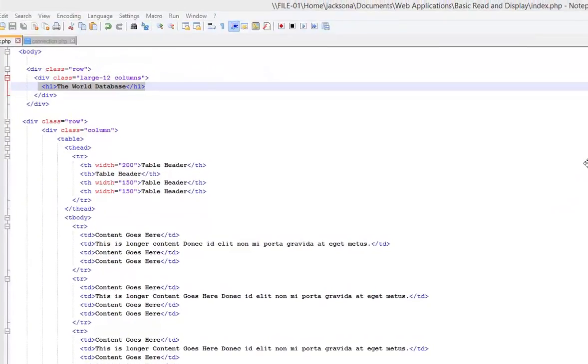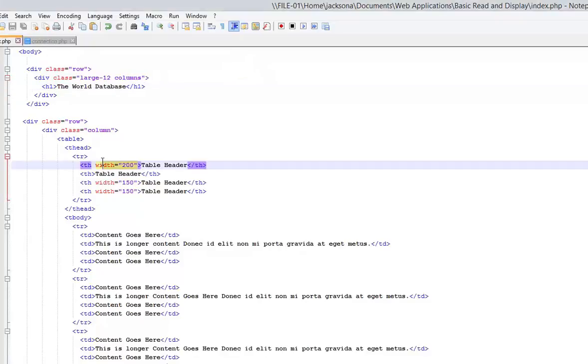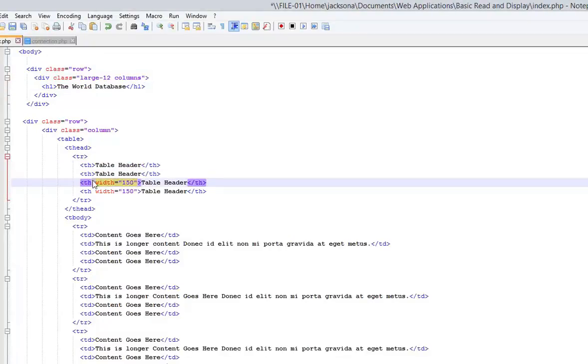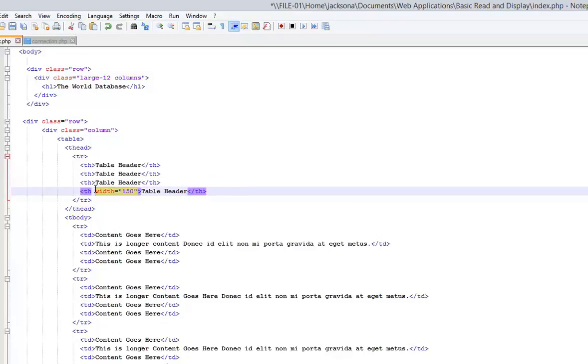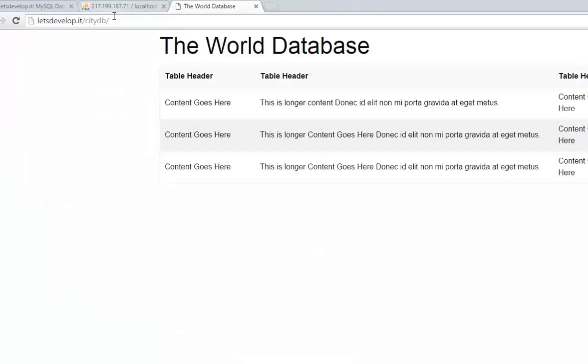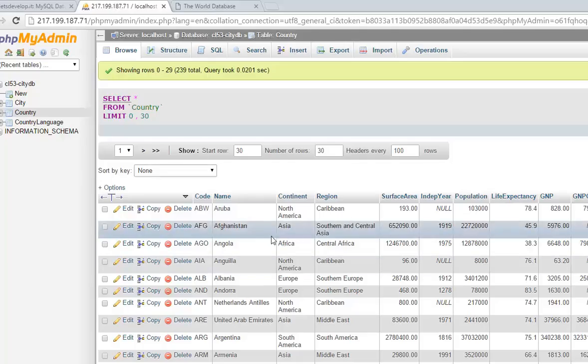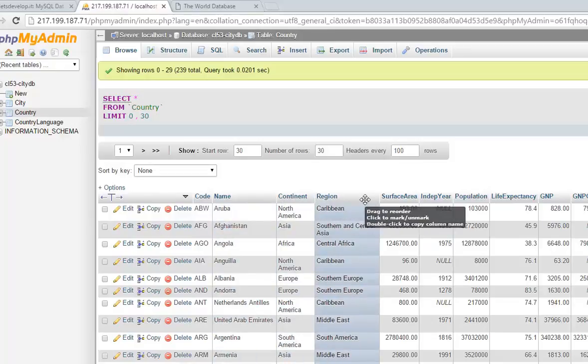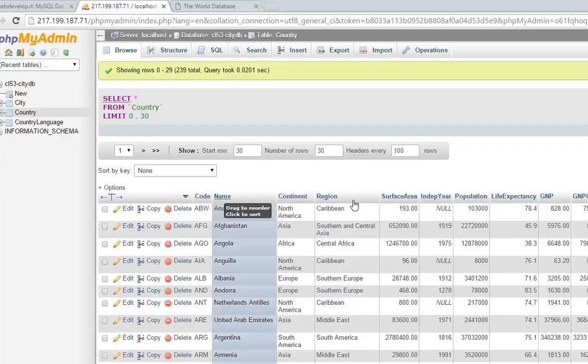What we're going to do is change those headers first of all. I'm just going to remove those widths for now. I've got 4 table headers. Let's have a look at my database and see what information I want them to display. I'm going to display my name, my continents, my regions, and my codes. Sorry, I did that in a bad order. So my table headers want to be code, name, continent, and region.